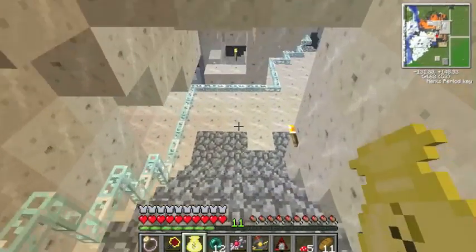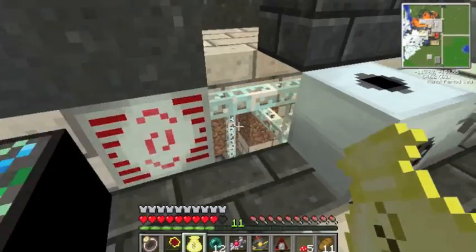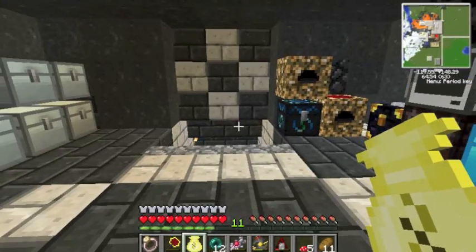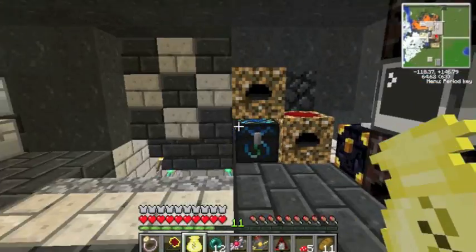Downstairs we go. Okay, so the next part of this tour is going to be about some of the changes that we've done to the actual main volcano section of the area. You might recognize that some things have changed in this room.